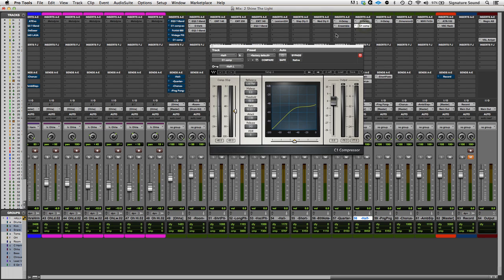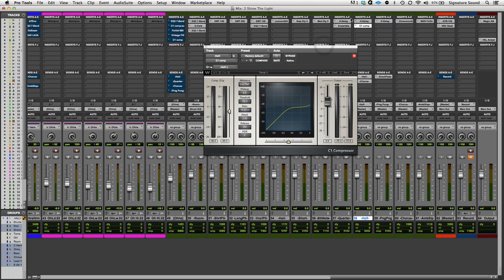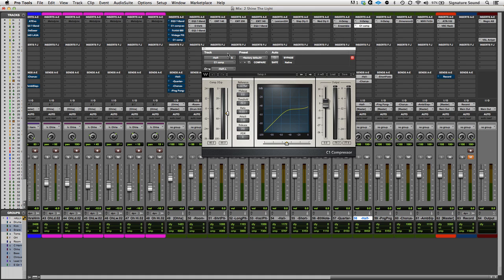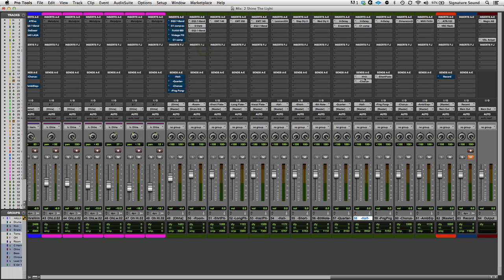Now to accomplish that, I've put a compressor on this effects channel after the H delay. Now remember, the H delay is set to 100% wet, so the signal on this channel is effect only delay. Now you want to set the sidechain input on this compressor to the same bus as the input for that effect. Essentially what that does is every time a signal comes into that effect channel and gets delayed, that same input signal turns on the compressor and pushes that signal down. So when the lead vocal is singing, the delay is being compressed, and when the lead vocal stops singing, it allows the delay to kind of come up in the background.